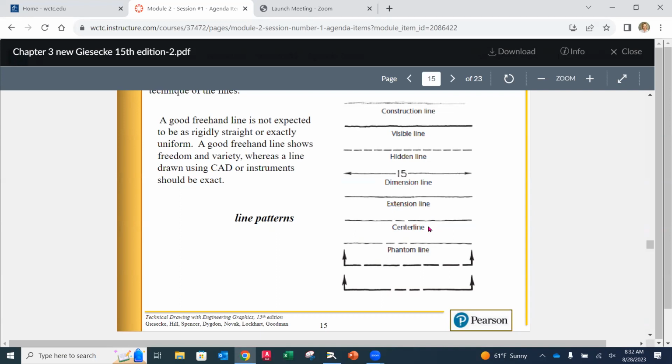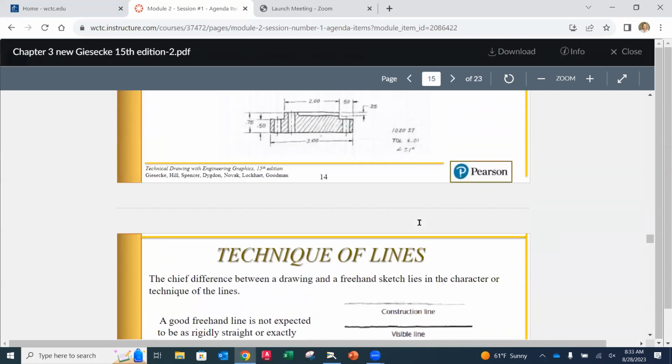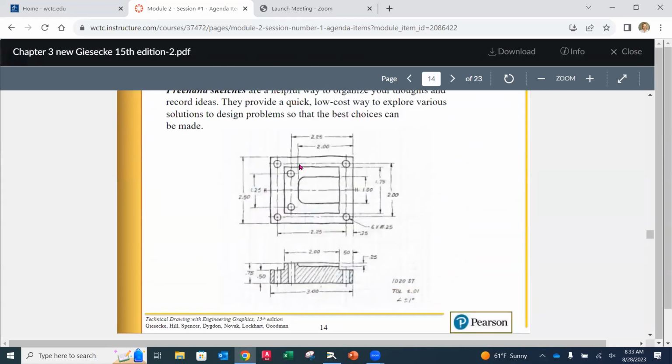And then we have a center line. A center line is going to depict, number 1, where the center of a circular object is. It's going to be a short line with 2 longer lines on either side, then another short line, long line, short line, long line, and so on. They're also going to connect circular features that are in a pattern. So as we look here on the top, notice that we have long, short, long. This is a center line connecting 2 features that are circular, but in line with one another. So they would share, if you would, that same dimension.